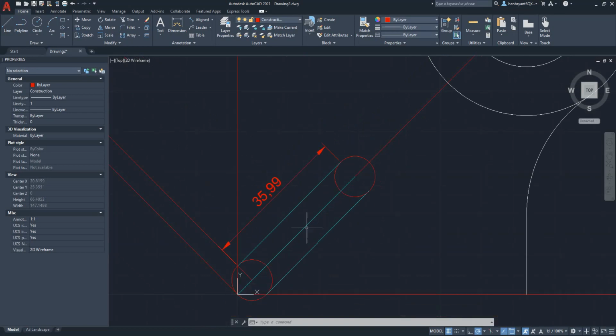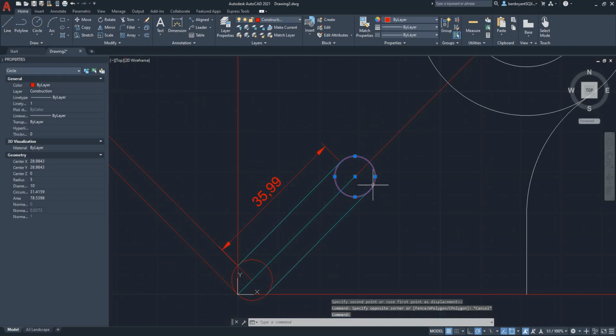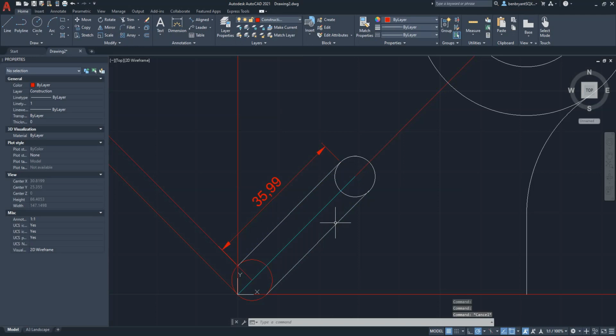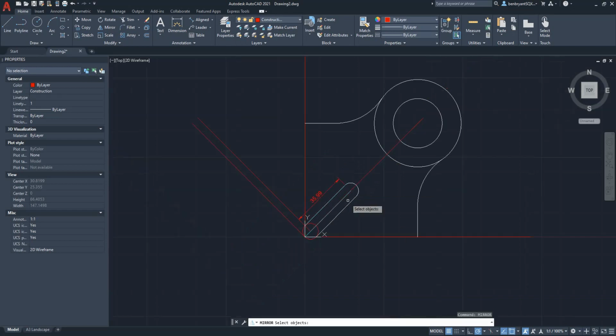Okay, I can now come through, and I want to change that one, that one, that one definitely into my drawing layer, which then means I can trim out that section and that section, and mirror everything together.